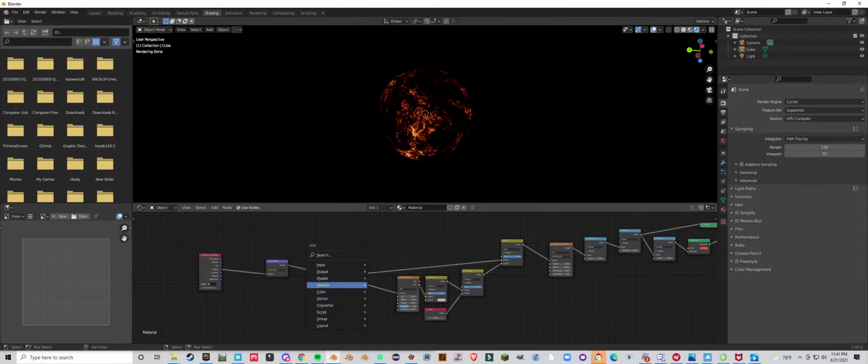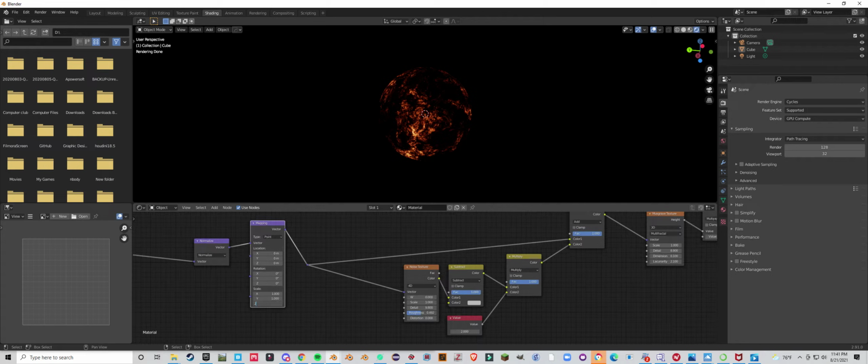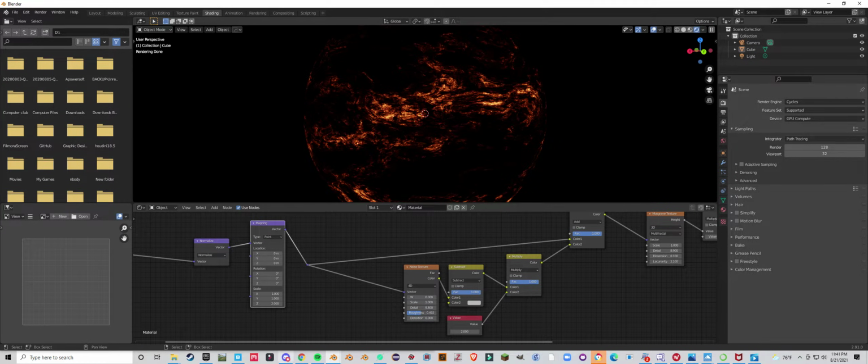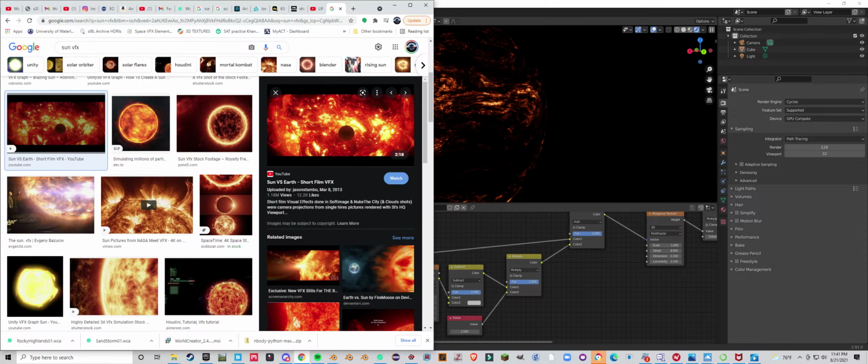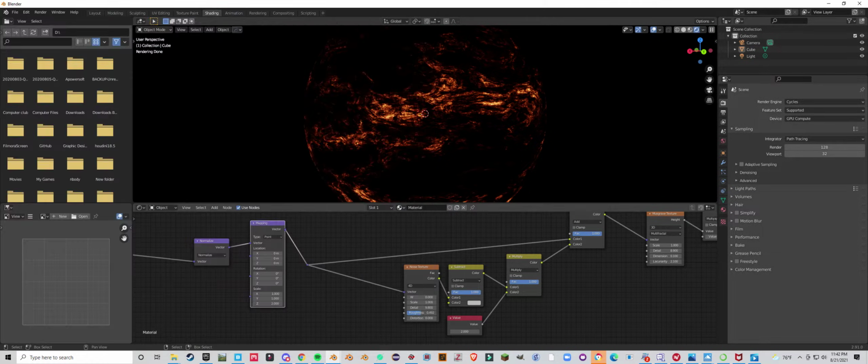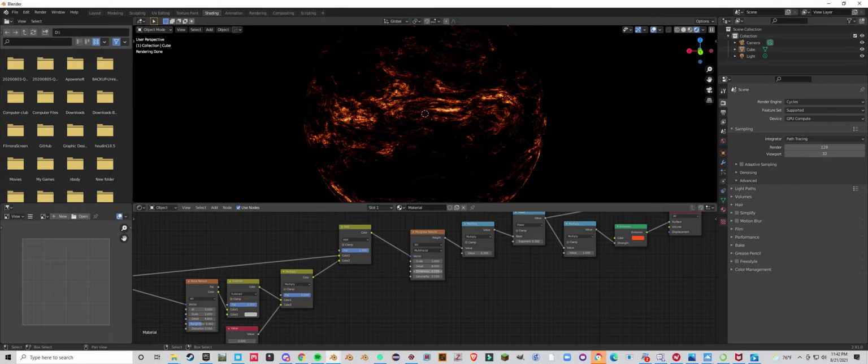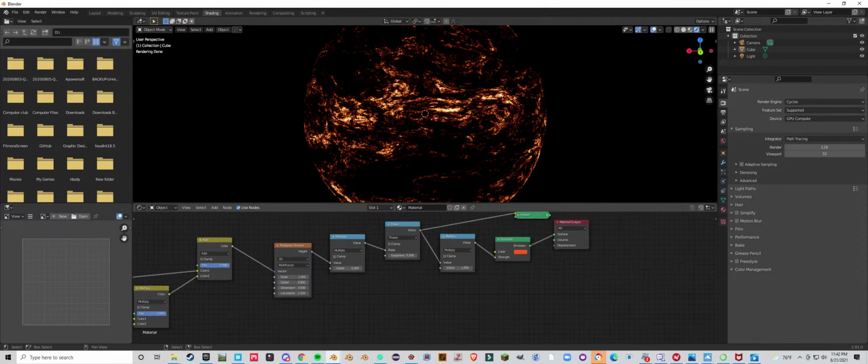Let's also squish it down so we can use a vector mapping. Just squish it down a bit. Right? That's sort of what it looks like. That down to 0.